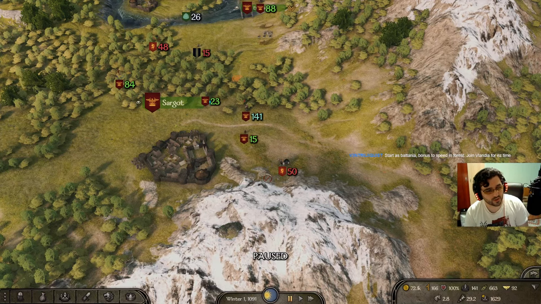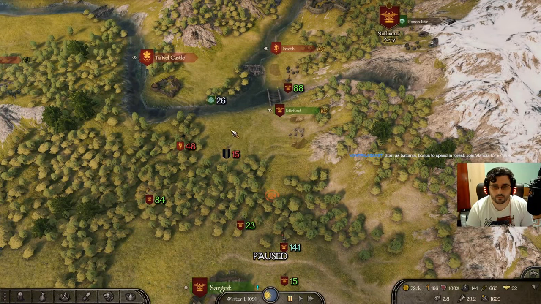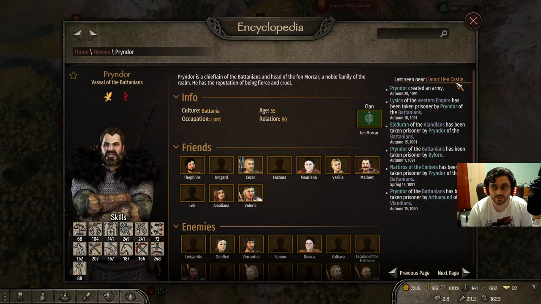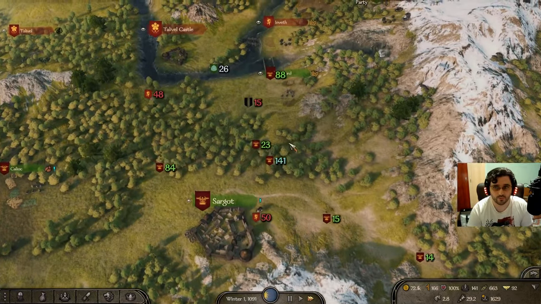Start as Batania, bonus to speed and force. Join Blandia for easy time, I guess. Let's see. Any new information on Printer? Last seen here in Lanarkhan. Ooh! Okay, he's not that far off. Let's travel north and try to talk with him.